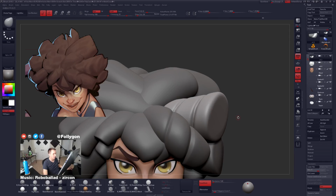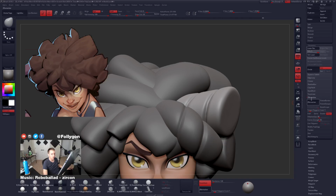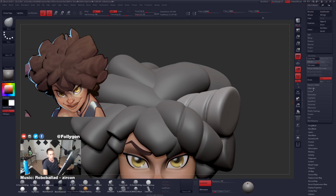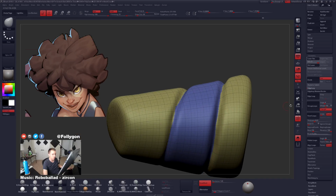Martin is asking if we should use panel loops before Z remeshing. You can do that if you want to get some additional control over the tightness in there. If you guys aren't familiar with panel loops, it's in your edge loop menu here. I don't use panel loops super often, but you can use edge loop to kind of clean up. You can see how dirty this stuff is, but if we click on group loops or even panel loops, group loops would probably be a little bit better here.